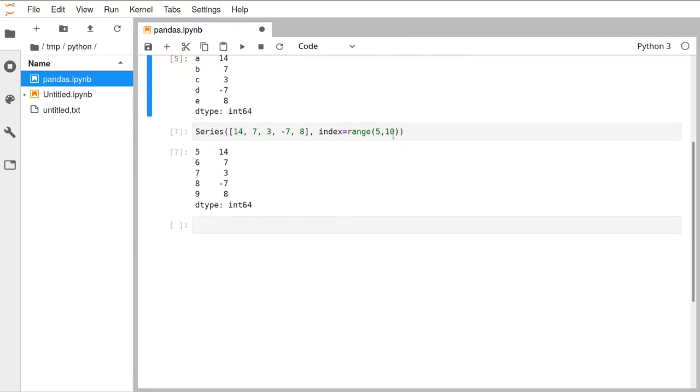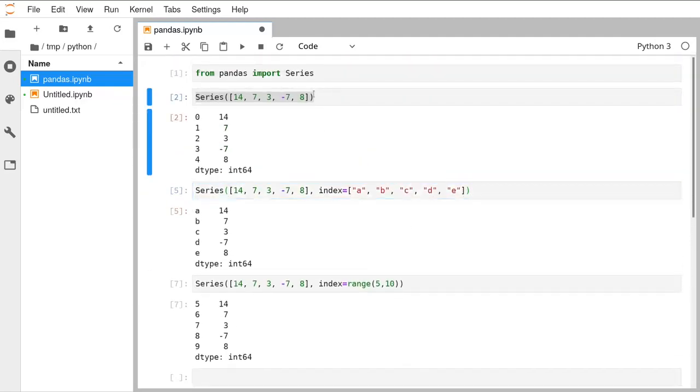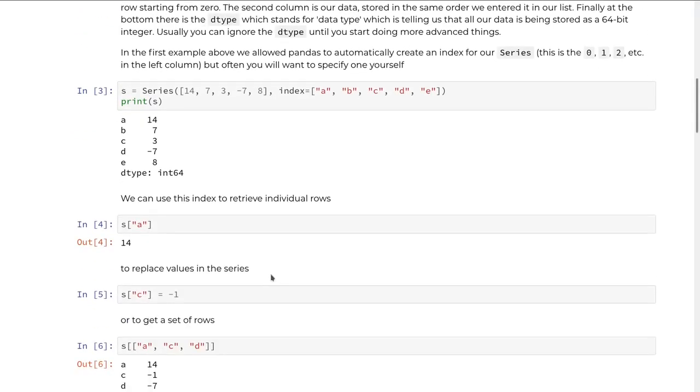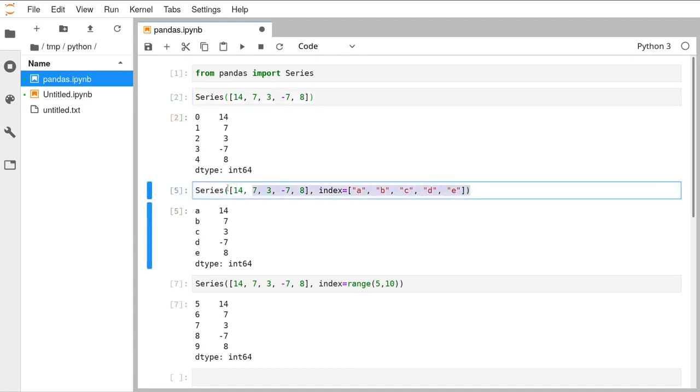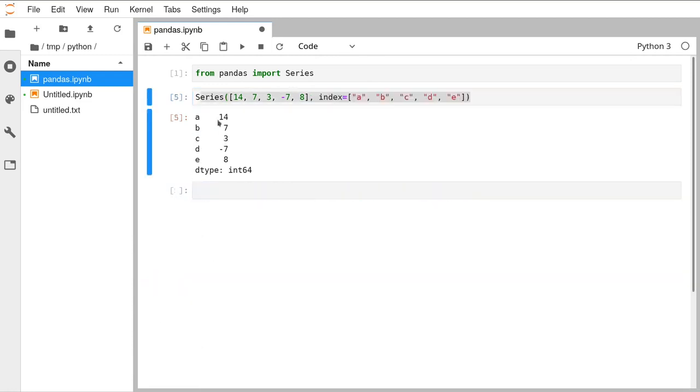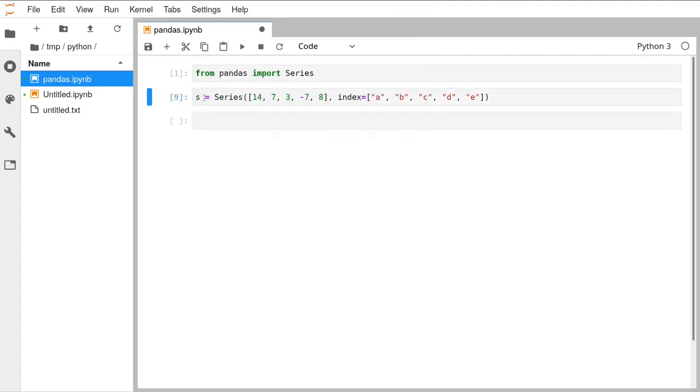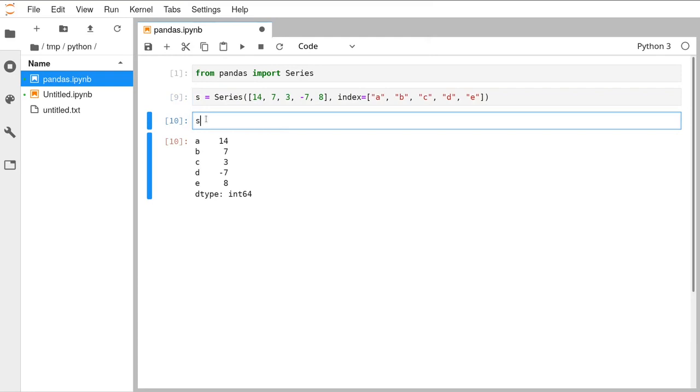So let's go ahead and actually do something with these things. I'm going to go back to this cell here, trying to keep up with what I've got in the notes. I'm going to delete these other cells. So we have here a series. I'm going to assign that to a variable s because I'm unimaginative. And see, this time, because we've assigned it to a variable, it hasn't printed anything out. But we can have a look by writing s, and then it shows up on the screen.